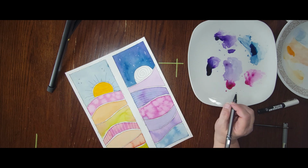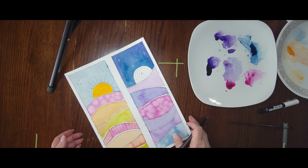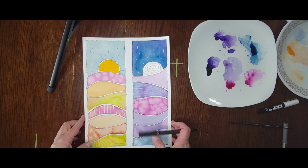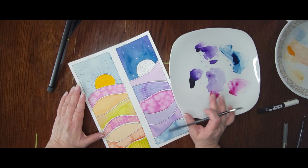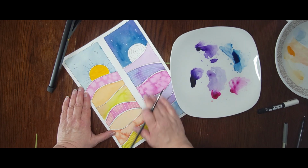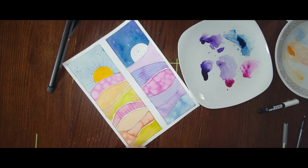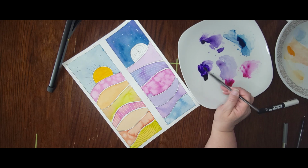So that I fill the whole thing. And then I think I'm going to put one big dot right in the middle. That just gives my moon a little bit of personality because it was feeling like kind of a big white blob there. So now I'm going to pull in some of my paint and use my paint to add some embellishments in here. And I'm going to try to do this without dragging my hand through it once I get it on there, because I am notorious for dragging my hand through wet paint.